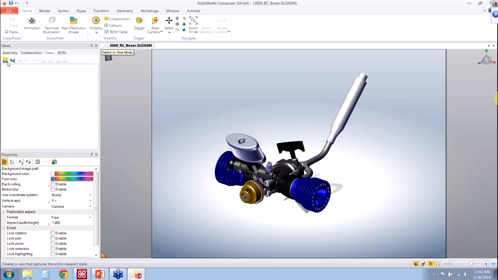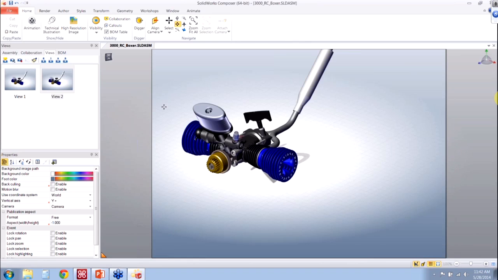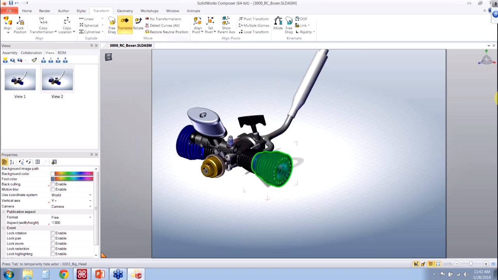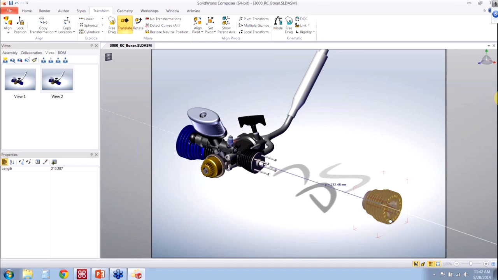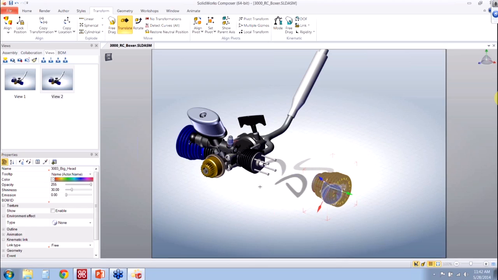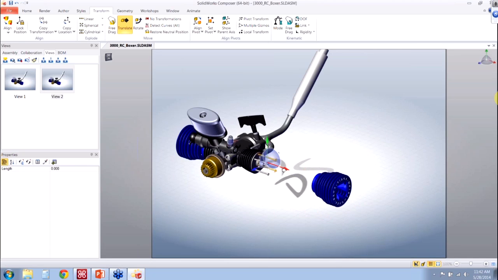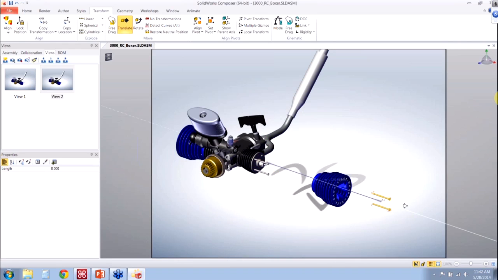All right, maybe I want to take these two. Let's copy their location from these ones. Move this guy out. Move this guy out. Let's capture that view. Make a new view, and in this one I'm going to add some annotations.